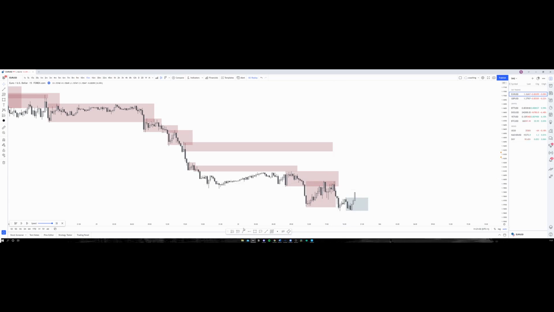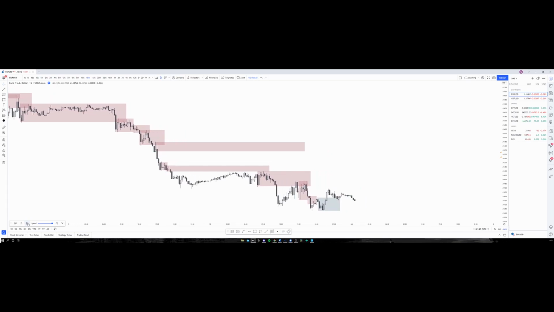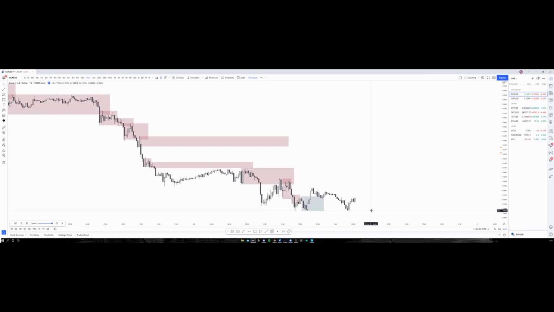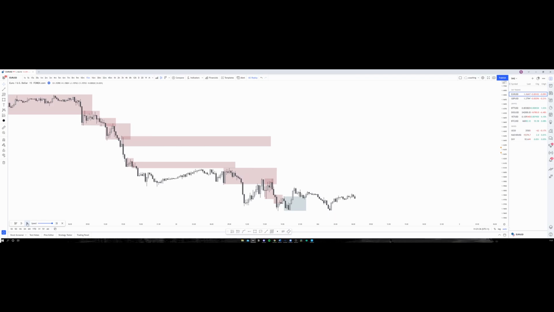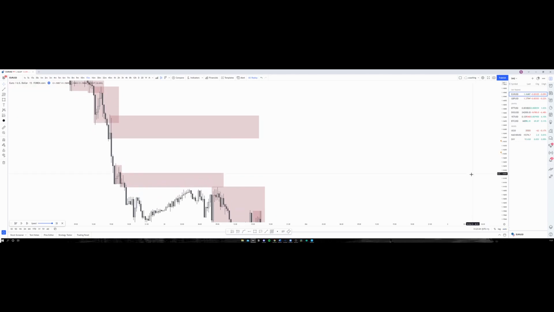This has failed to do its job, right, this supply range here, which has mitigated this range here. Right, you see how it pops back in, pops out, no follow through. Okay, cool, demand range. Let's see what happens in there. Right, okay, comes into the demand range, mitigates deeper, does it follow through? No. So do we take the high of this larger range, or what happens here? You know, these are all the questions we want to be asking ourselves.